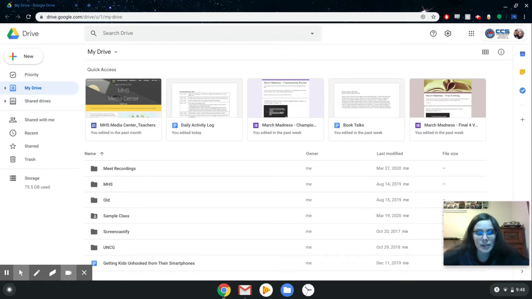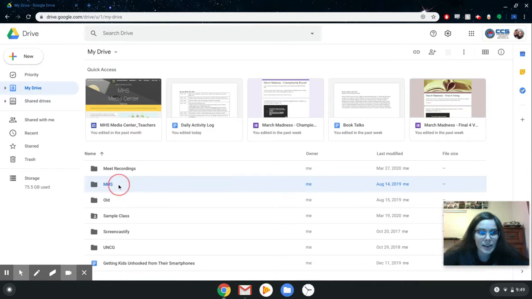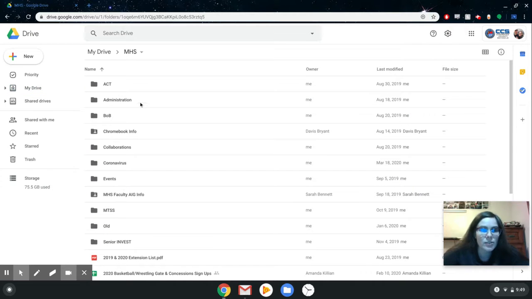And below that, you can see my general file structure. So I like to really, really organize my files and dig deep. So if you see this old file I've got in here, when I used to be a technology technician on tier 2. So I've got all those files here. I used to work at the Murphy Middle School, so I've got all those files, and then all of my Hiwassee Dam files from when I worked there last year. So I just stuck those into an old folder to still have access, and then I also have got my MHS files here, so you can see all of my folder structures here.